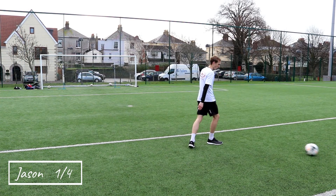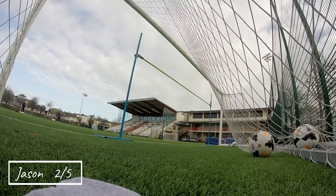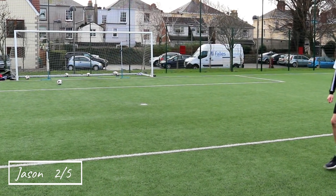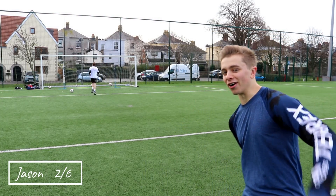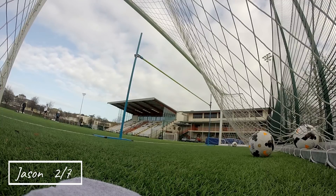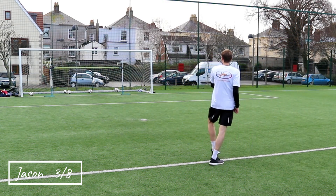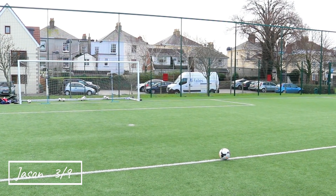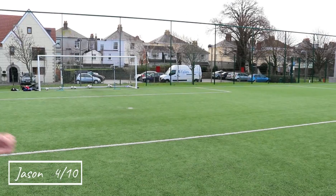Ohhh, the floor got in the way. Hate it when it does that. That's 2 out of 5. Ohhh, that went under — just to clarify, before any sneaky edits are thrown in. They're really good attempts to be fair. Alright, he's got 3 out of 9 so far — very strong attempts. Last go, can he make it 4? Ohhh, he can! That is very solid. Fair play. So we're going up to 1.80 next.